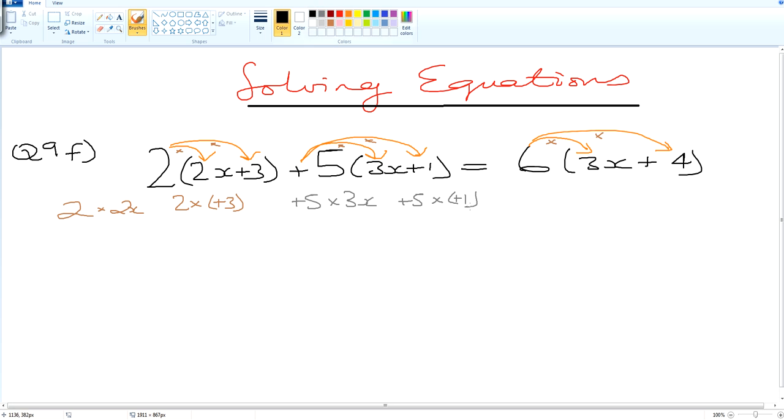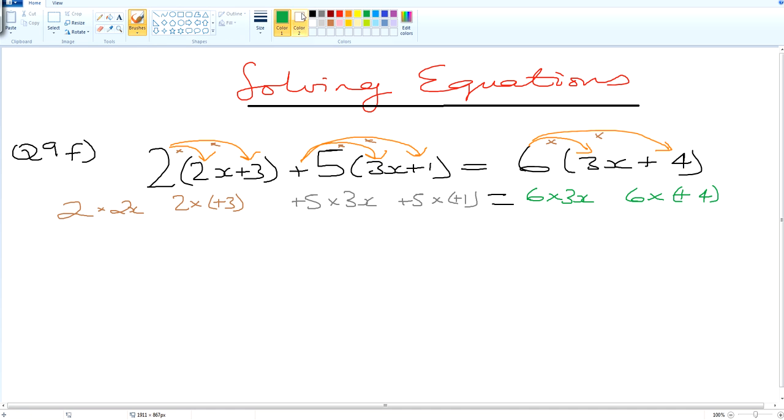Okay, let's put the equal sign back in. Now we're multiplying all the items out on the right hand side, which is that one bracket over there. Let's change color again. So we have 6 times 3x followed by 6 multiplied by plus 4. You might be thinking, why have I put the pluses in everywhere? The plus signs with the numbers are very important because they will give you the sign for your answer.